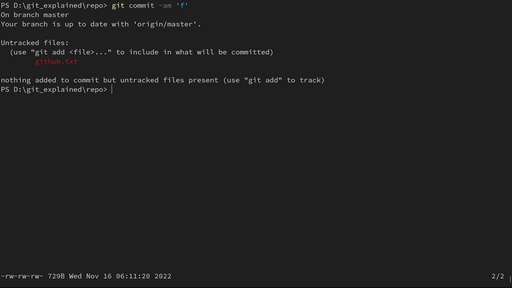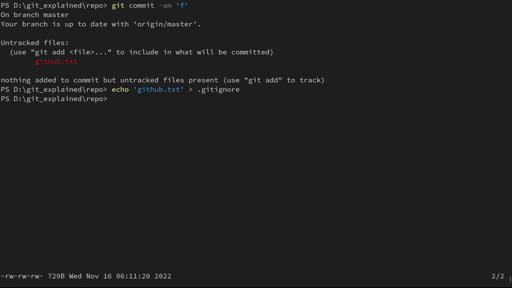In this case, nothing happens, but it gives us a warning that we didn't track github.txt. If you want to suppress this warning, you can make a file called .gitignore and just write the name of a file you don't want to track into that .gitignore file.